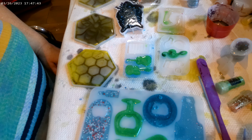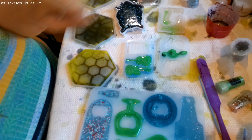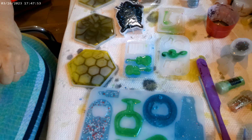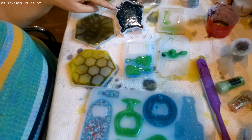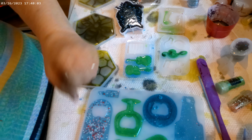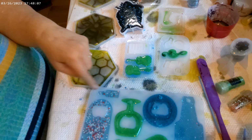All right, so today we made a bunny, we made a picture frame holder, we made four cats, we topped off our coasters, four of them, we've made a hoot owl, we made a little music sign, some guitars, and these things here are bottle openers. So we've made five bottle openers and a little tiny bottle.